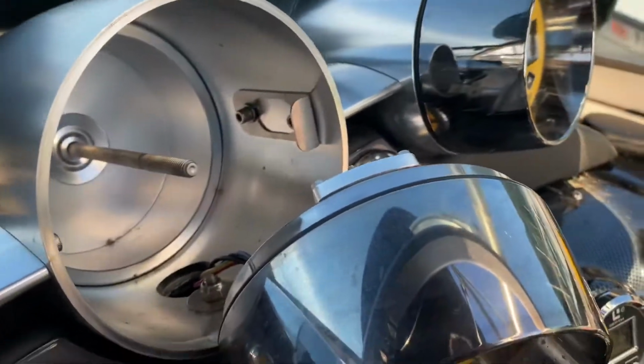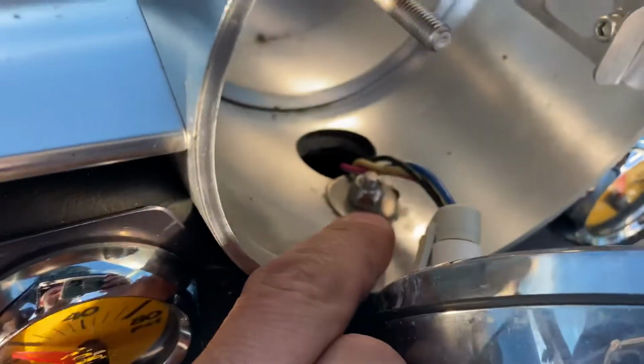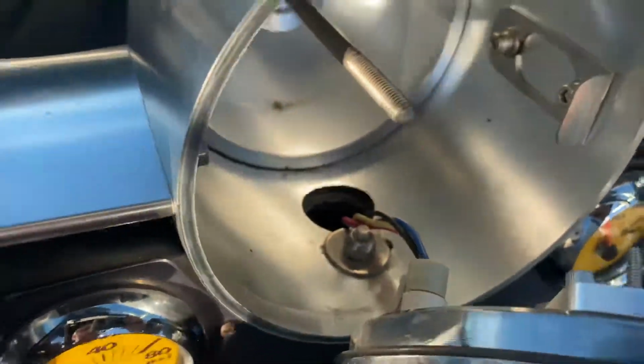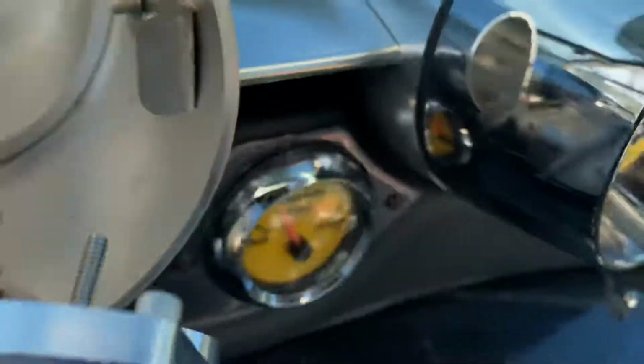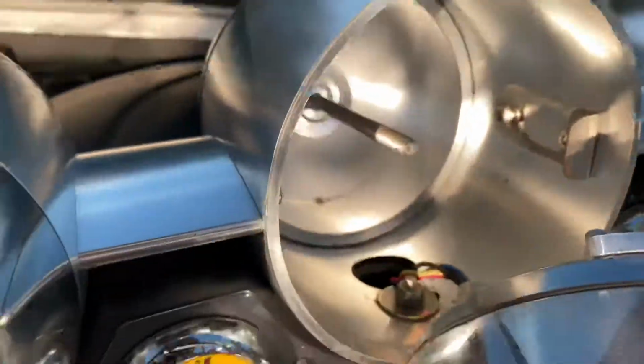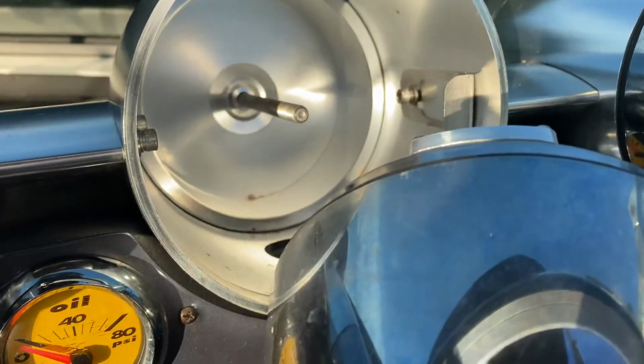Okay, and there you have it. So it didn't need to take off the bolt down here that goes through the dashboard. And no wonder when I was turning it, nothing was moving. But if you do this bolt in the back, it comes out. It's a really long bolt that goes all the way through. Right there, it's coming out. That goes all the way through, and that's what holds each one of these gauges in.